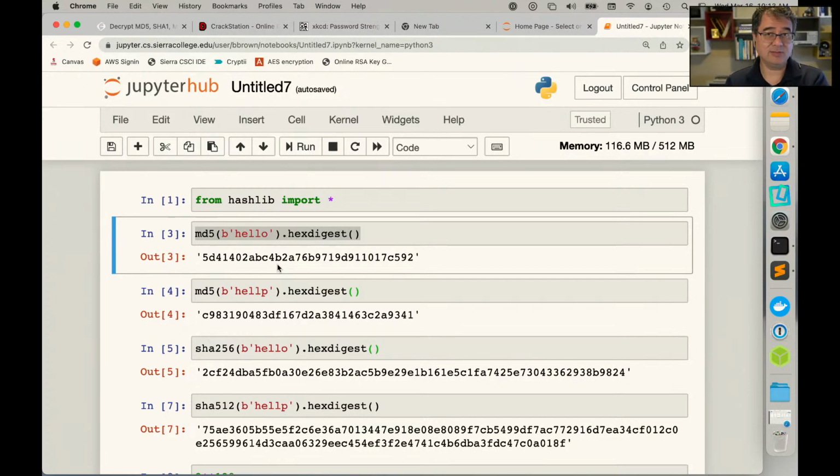So what some people have done is they've taken millions or billions of common words, or common phrases, or common passwords, and then they just hashed all of them. And so they got this database that contains a potential password and its hash. So if you've obtained a hash and want to crack it, all you have to do is look in this giant file for that hash, and right next to it will be the password.